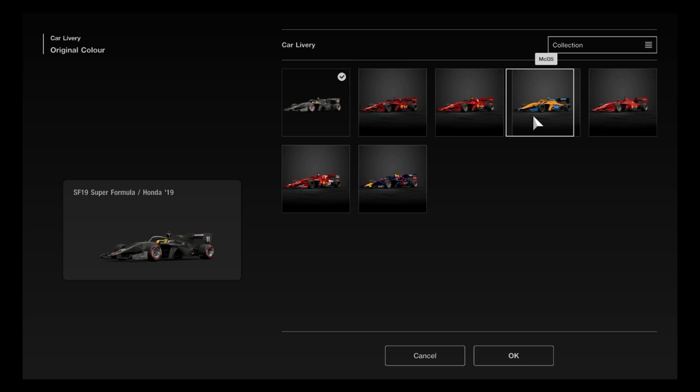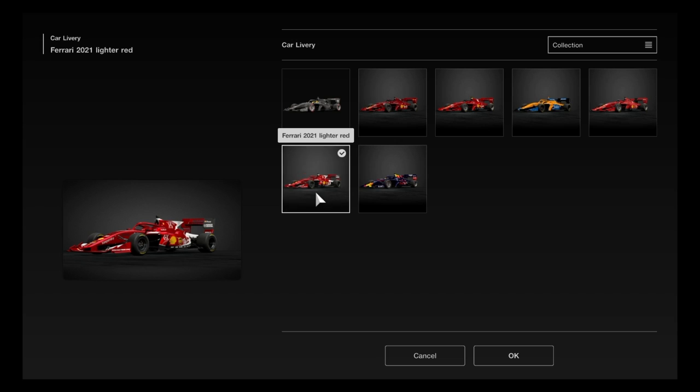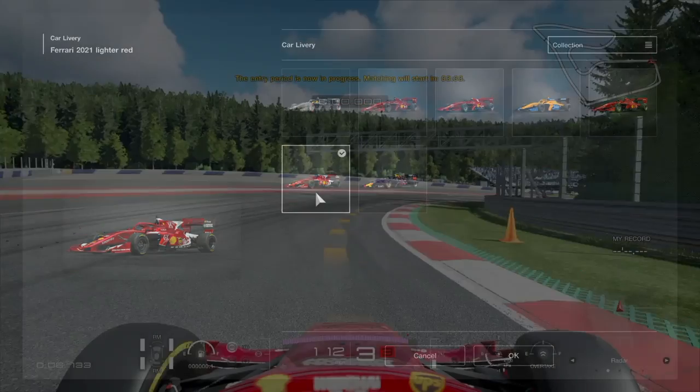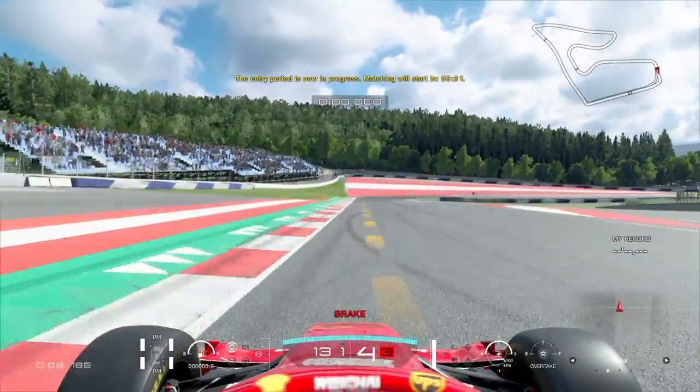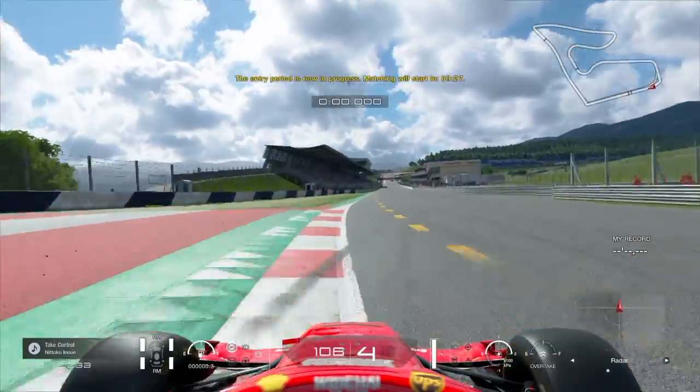The first one's going to be on Super Formulas, and you can see here, this is the Super Formula Honda, which is not the Super Formula I usually use for my livery, so that's why I don't have a livery for this car and for this video, but I will have it for future videos.